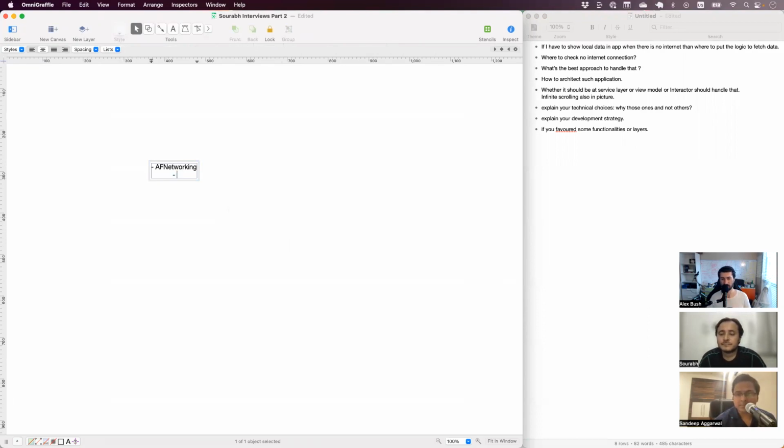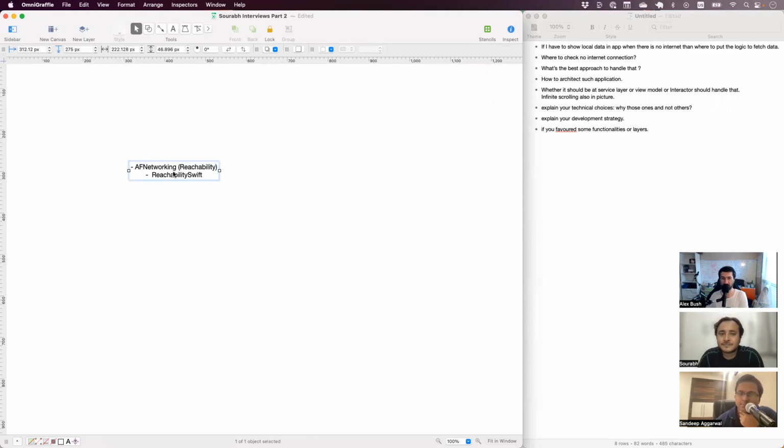Do you have any other solution in mind? There is a Reachability framework, I believe. Yeah, so under the hood, it uses the Reachability framework only. I don't think I ever used Reachability directly. Apple's Reachability is Apple's framework, AFNetworking's third party, right? There is a CocoaPods library wrapper around Apple's Reachability. I think it's called Reachability or a similar name as well. I'm sure if listeners and viewers Google, they'll find it. But the point is, that's another way of doing it that I've done.